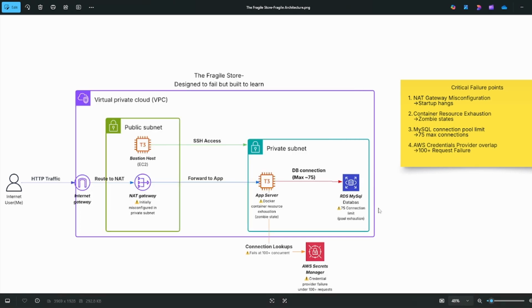All right, and in closing, the whole approach of this was for me to see that infrastructures do fail in predictable patterns, but most developers never see the truth until production. By systematically breaking things like I did, I learned how systems actually behave under stress, not just when they're supposed to work in perfect conditions. And yeah, that was just the fragile store, this project that I've been working on, and the stuff that I learned from it and how to prevent them.